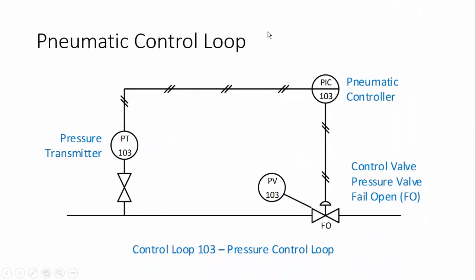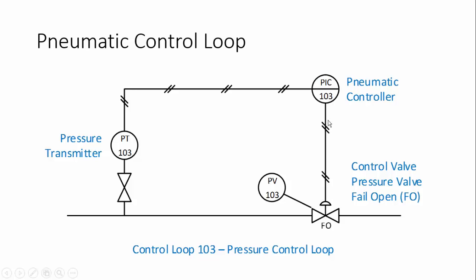Here's a pneumatic control loop. Now, if you look at this control loop and the symbols that are on it, this circle is a discrete instrument, which is field mounted. The PT, in this case, is a pressure transmitter, and it's in loop number 103. This also has a generic gate valve on it so that we can remove it from the system by opening or closing. This has a pneumatic line going from the pressure transmitter to another instrument, and this instrument is mounted either on the console or on a control panel, and it's a pneumatic controller. So this is a pressure indicator controller, the PIC, pressure indicate control, in loop 103.